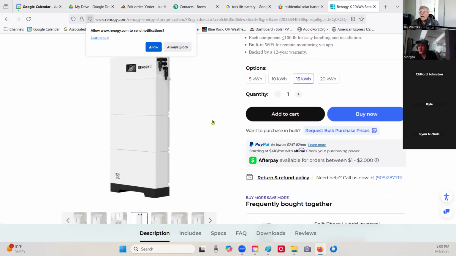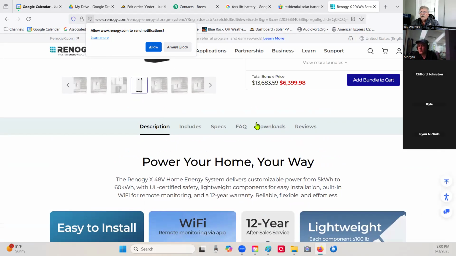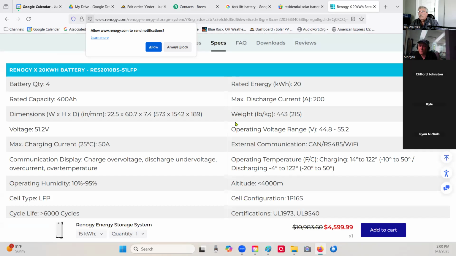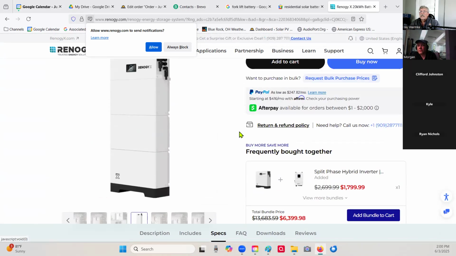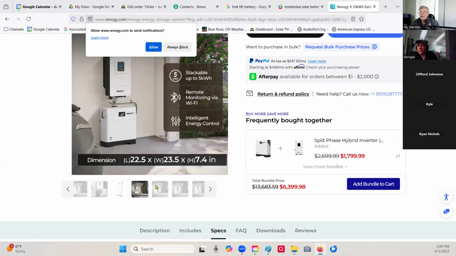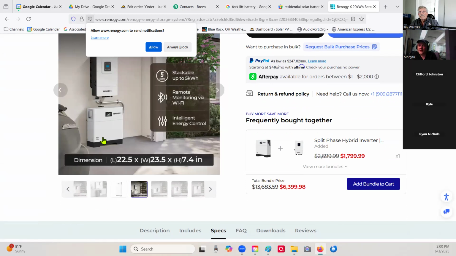We're not going 3.5 tons, because by the time I get down here to my specs, each of these batteries is going to weigh 443 pounds. Still pretty heavy, right? 800 or 900 pounds. That's not something you want to hang up on your wall. That's one of the things that drives me nuts when you see the advertisements for this stuff, is they stick them up on a wall like it's easy to lift 300 or 400 pounds. Like, look at this here. Oh, well, here, at least they've got it on the ground. And that's typically the way you want to do it.